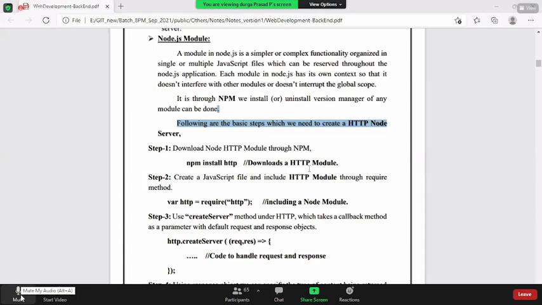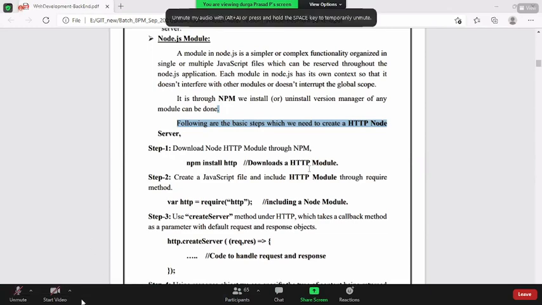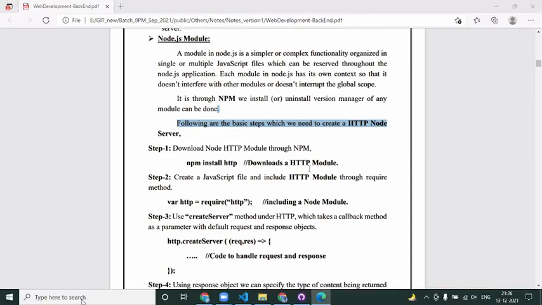Hope everyone got a good idea of what actually Node.js is, guys. One more main thing you need to look out for here is, whenever you go with any of the other servers, like Apache server, JBoss server, WebLogic server, once you install a server it implies you are ready to make use of it.